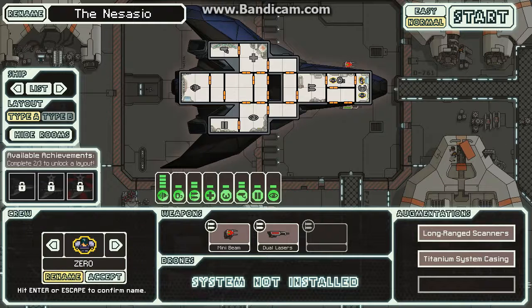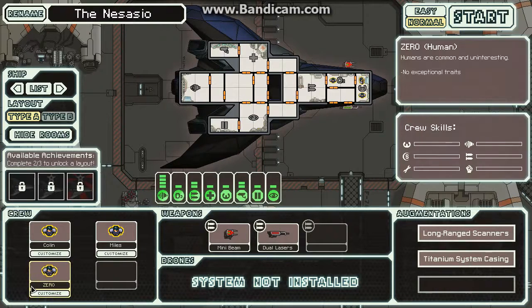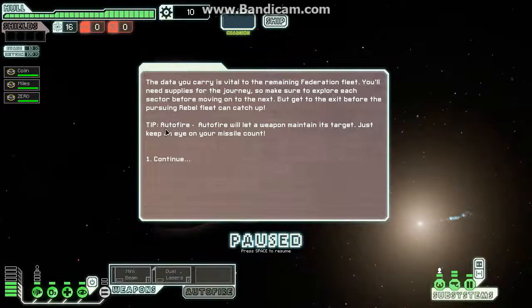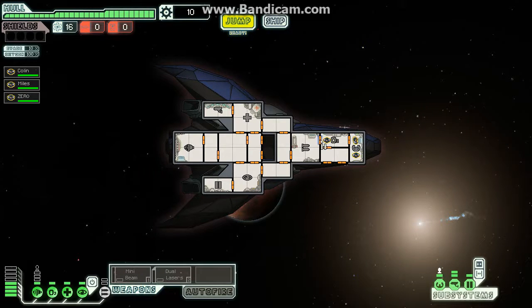Wait, I forgot to do something. I actually replaced the O with an actual zero, so his name is Zero. And then we're going to call the ship Denazio, because then I get the name. And then we're playing on normal. We're going to get owned in the face.